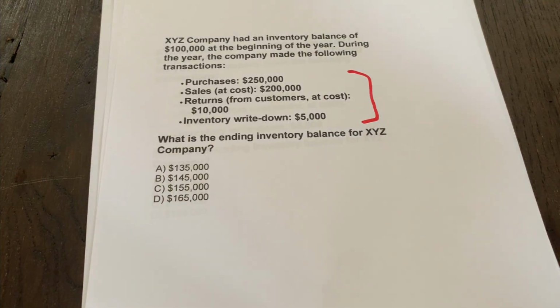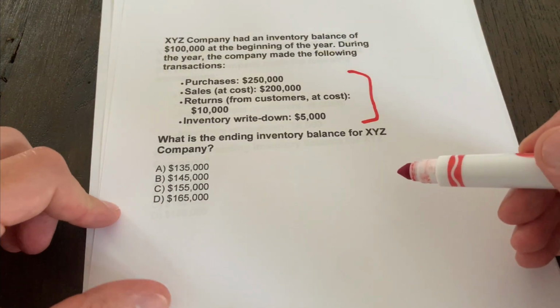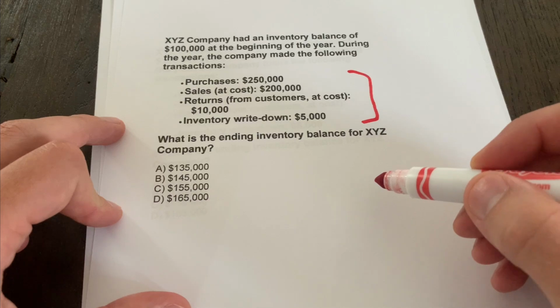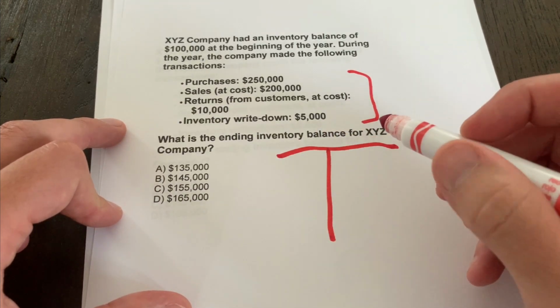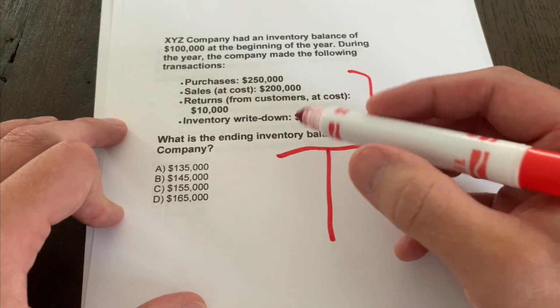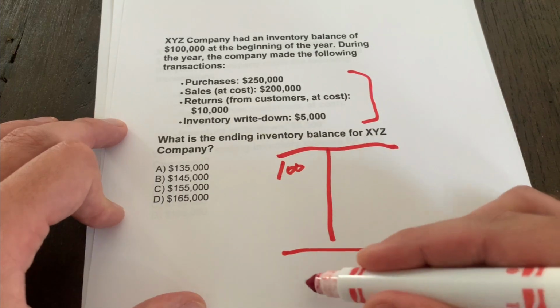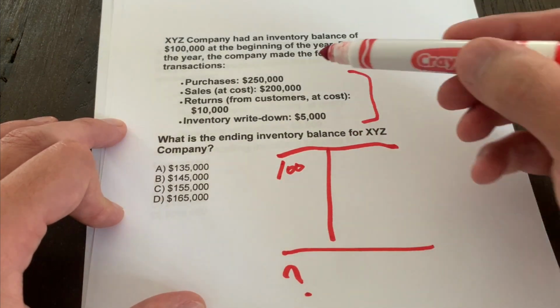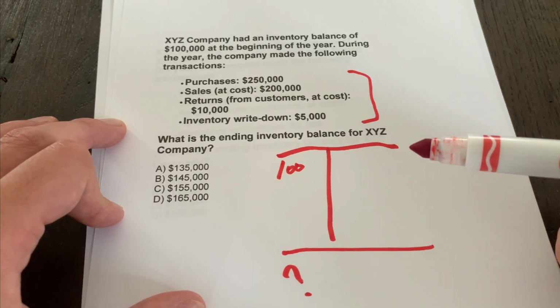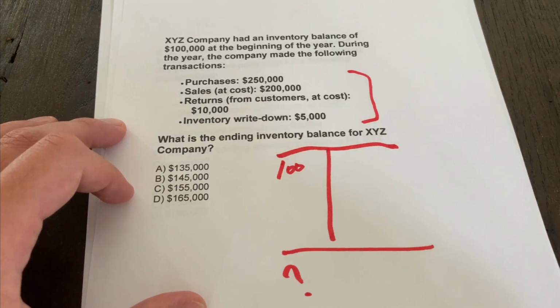Now, if you've looked at the shorts or seen other ways I've answered this, which you can find in the description below, one of the things I suggest here is to really make this a systematic approach to this answer. And the way I do this is through T accounts. The reason is that when you're given this question, they give you a beginning balance of $100,000, and they're really asking, what is the end balance? What you can do is take each of these events and ask what it does for the account, in this case, inventory. You can say which side of the account ledger it's going to end up, and you make the math really easy.